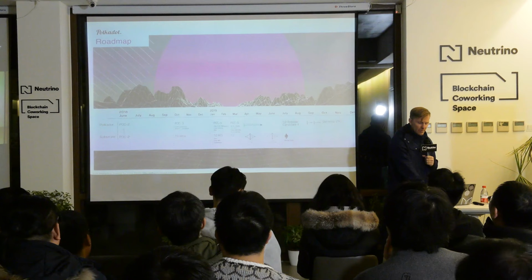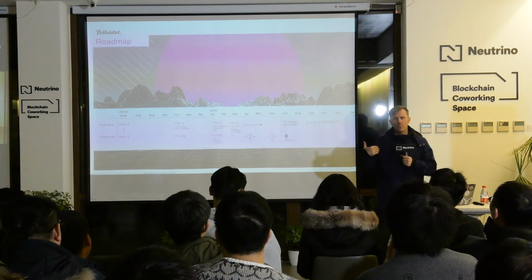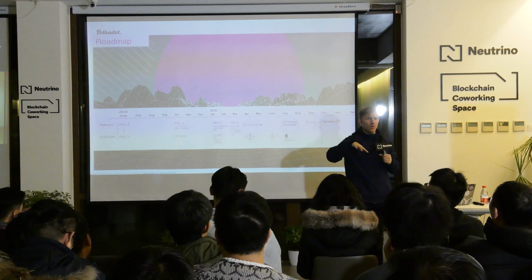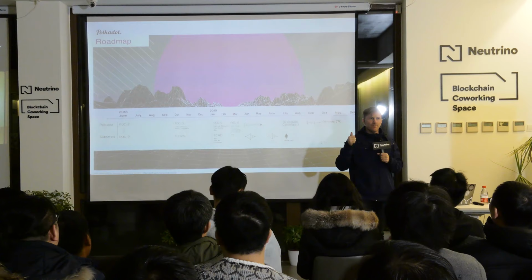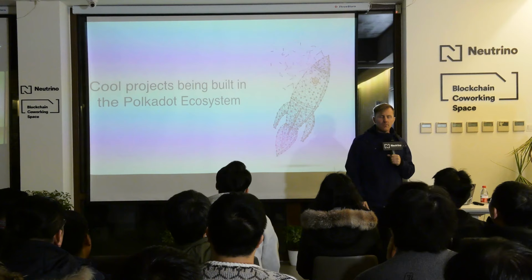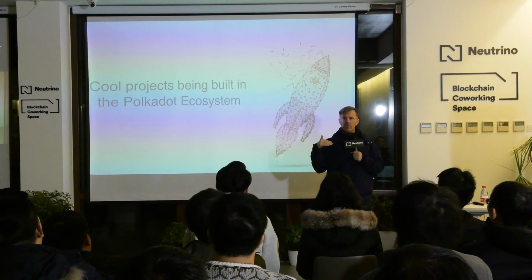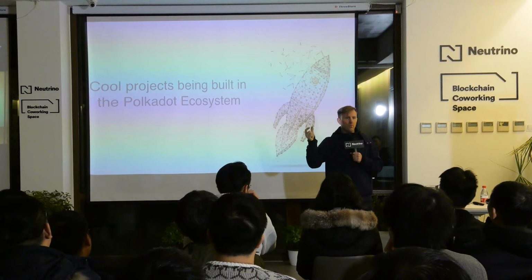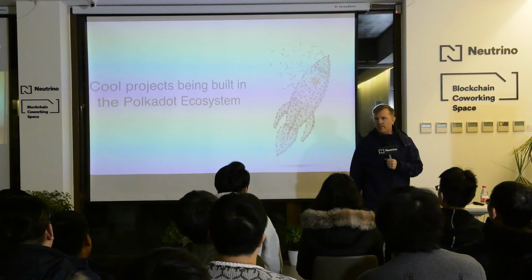Some cool things being built on Polkadot. So you've got Substrate, which I talked about. Substrate is a framework for deploying a blockchain very quickly and easily on top of Polkadot. Highly adaptable, native-like client, built-in governance, and you can very quickly deploy as a parachain. And so instead of having to build the entire stack yourself, you can focus on just the innovation that you have designed, whether it's a consensus mechanism or some kind of governance mechanism or maybe an application.